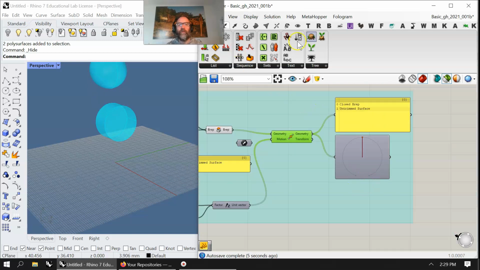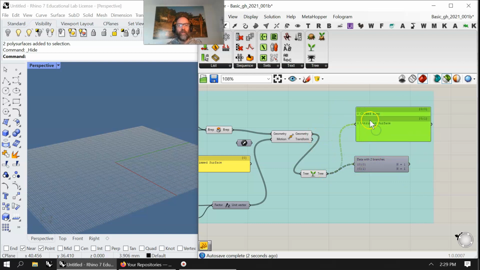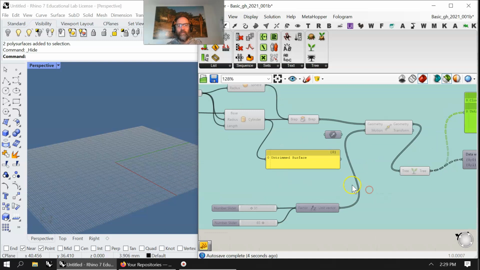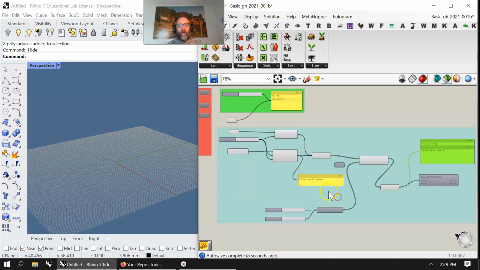And the only thing we did different on our demo was we went in here and we grabbed our little graphed icon, grabbed the data and graphed it, then put it back into here, and we popped our items on each their own branch. And so that moved from 2 branches with 1 item on each, as opposed to what it was before, which was 1 branch with 2 items on each. We're going to get a little bit of data manipulation as we go. You've got a closed brep and you have an untrimmed surface. And just keep in mind, surfaces are good. Breps are a little better for coding and scripting. I've learned that from Jose Luis.